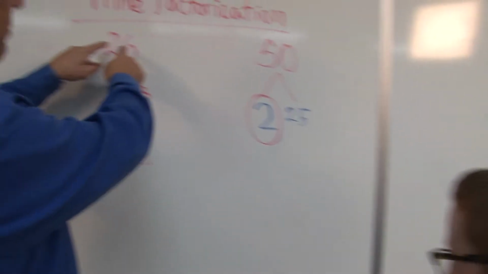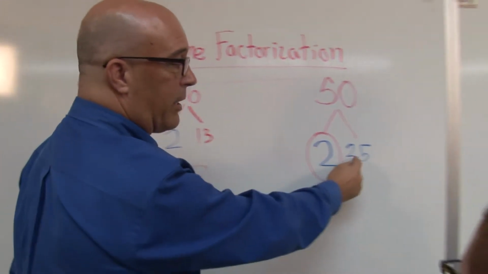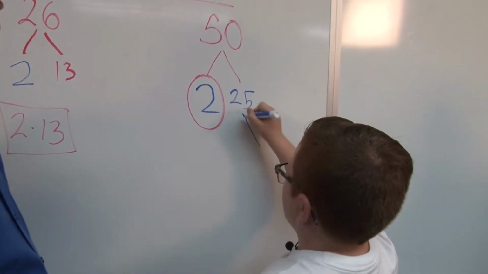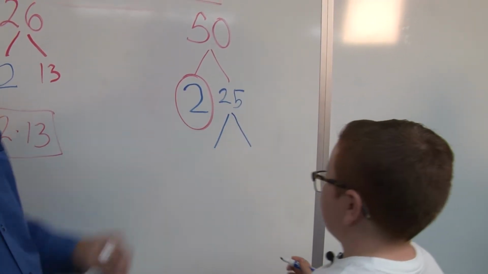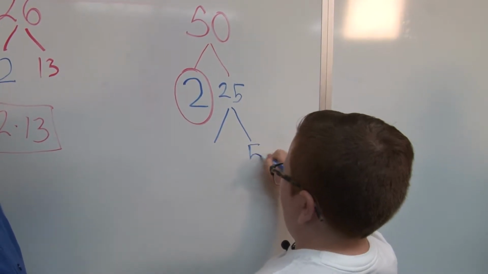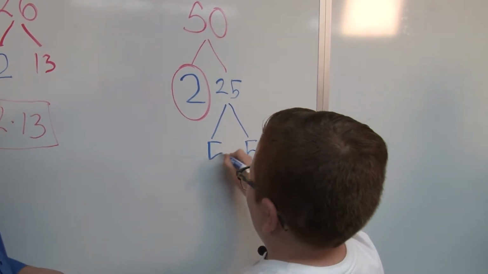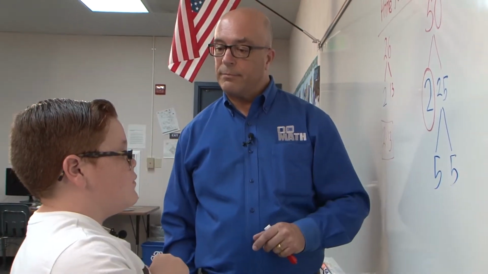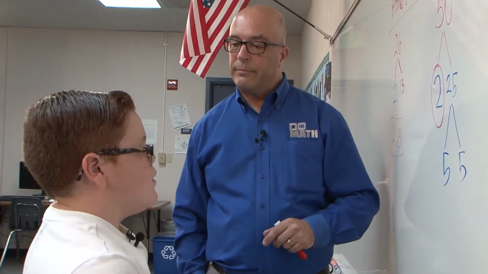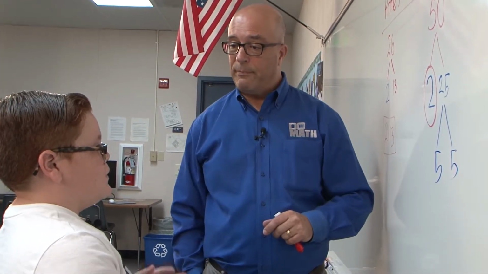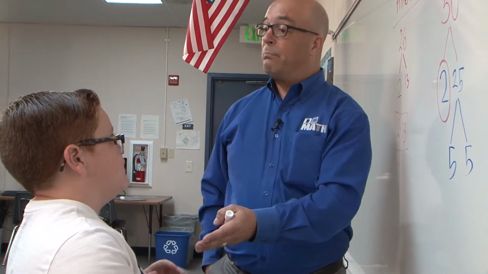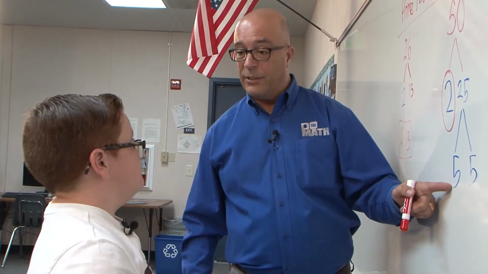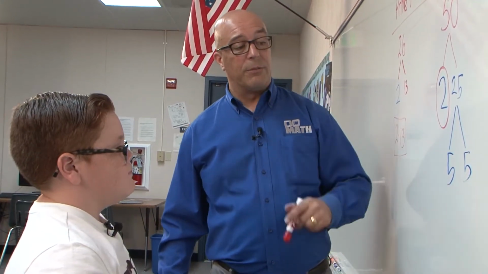So, seeing as we had the number and then we took the 2 branches off, from here, what will we do? Draw your 2 lines down. And what 2 numbers make 25? 5 times what? You just said 5, right? 5 times 5. Now, is this a prime or composite number? Prime. How do you know it's prime? Because nothing else but 5 and 1 will go into it. Perfect. So these are both prime numbers, right? So can we go any further? No. So circle those.